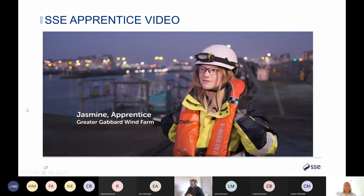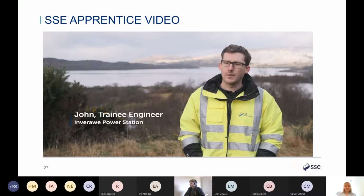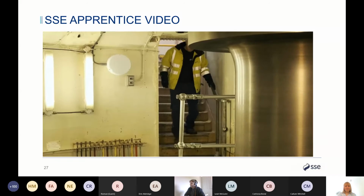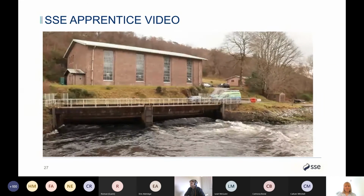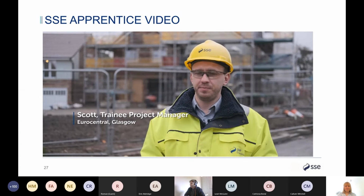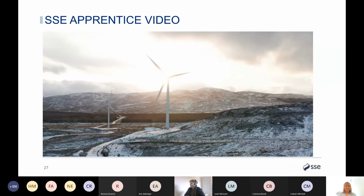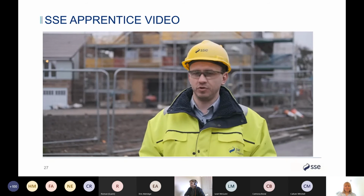One tip for anyone coming to interview for an apprenticeship would be to be confident. My one top tip would be to research the role you'll be applying for and find out as much as you can about the industry that you'll be working in, as you will be asked about that. My one tip would be open and honest and be yourself. Show how keen you are and how willing you are to be in the industry, because in 10 years' time you'll look back at it and you'll realise it's the best thing you've ever done.